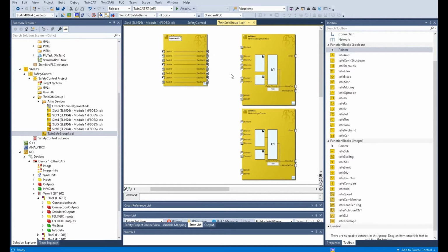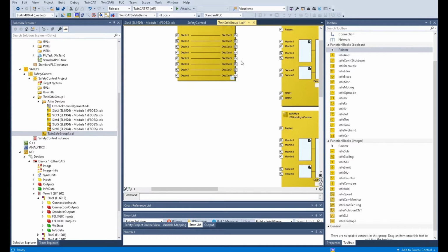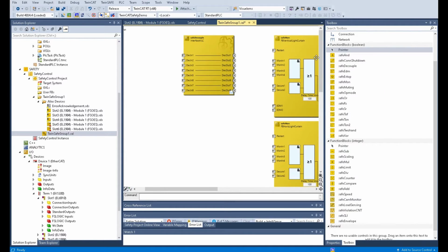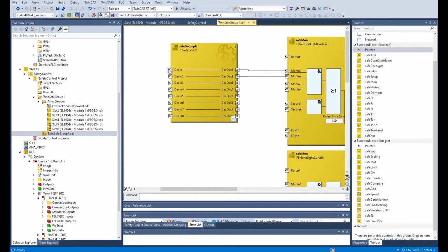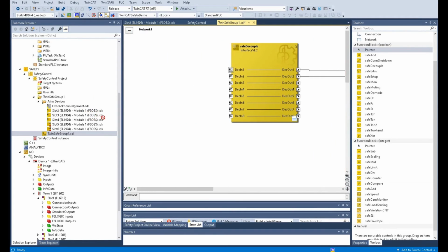that is the interface. We will zoom in and put your mouse here, then drag to this function block, like this. Because in this system, for each light curtain, we have 2 channels. So I will connect the 2 channels to its monitor input 1 and monitor input 2. And on its left-hand side, there's no way to drag this directly to the physical card.